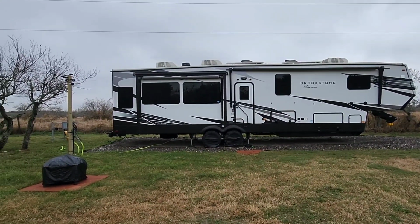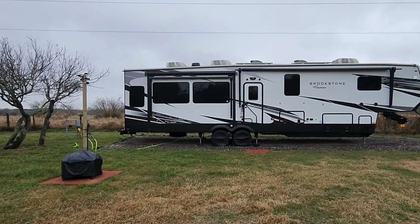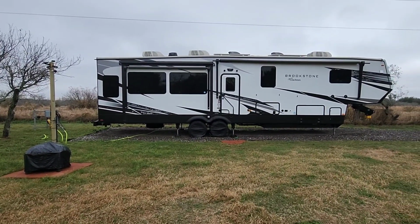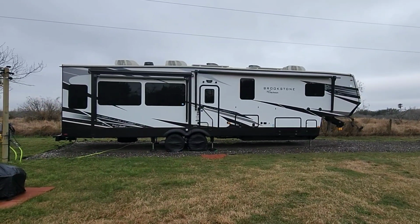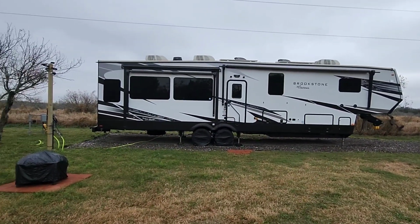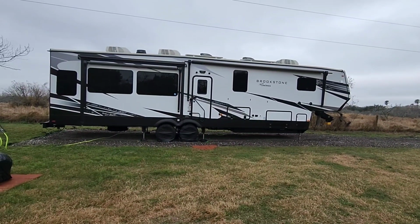So again, whenever I talk about certain towing situations, especially with half tons, this is the one area that I guess I need to make this clarification video specifically for. But when you're talking about half ton trucks, oftentimes people just think I universally say a half-ton truck can't tow this or that. I give you that 6,000-pound limit. But the reason why I give that is because I'm always referring to a family of 4.